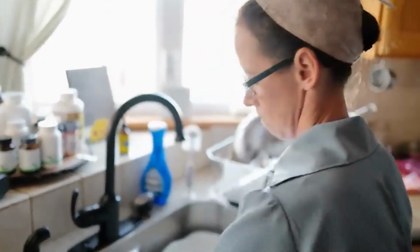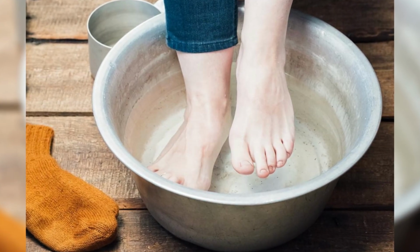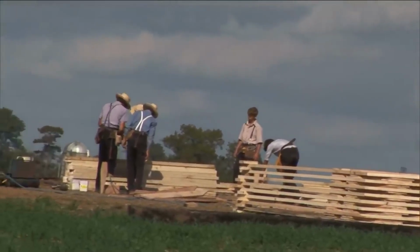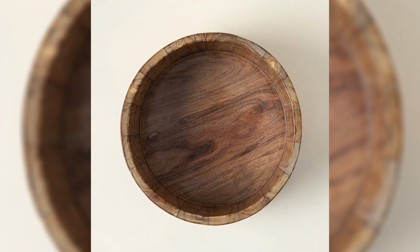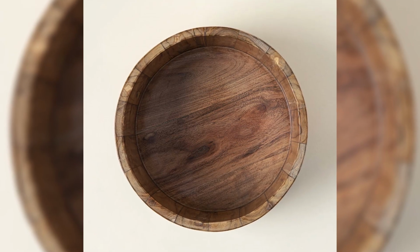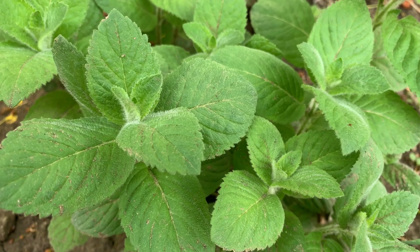It may sound small, but it's powerful. Cooling the feet helps lower body temperature fast, since there are many blood vessels there. The result? A calm, cooling effect that spreads all through the body. The tubs are usually placed in a shaded spot, maybe under a big tree or on a porch, where people can sit quietly and unwind. Sometimes mint leaves are tossed in to boost the chill. It's not flashy, but it works like magic. No ice packs, no machines, just water, wood, and the wisdom of slowing down.